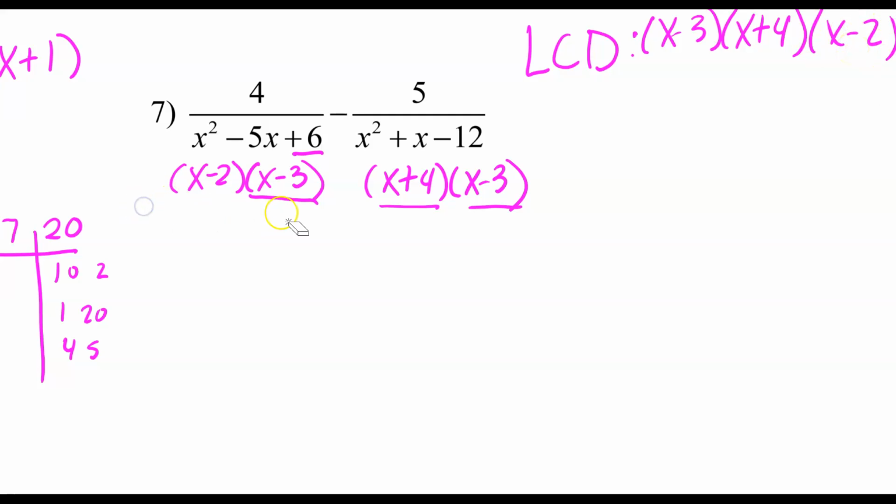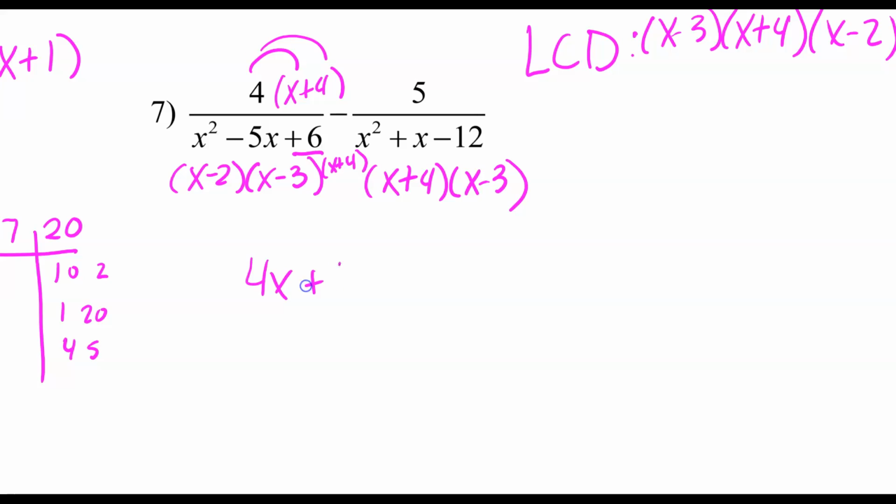So this one I also don't mind too much because I'm noticing that the numerators I'm not going to need to really FOIL. So the first term is missing the x plus 4. And when I distribute that, I'm going to have 4x plus 16. Then I'm going to put the minus, and I'm going to use the bracket for the second term because I see that minus sign here, and I just want to make sure to include it, and it's going to subtract the entire term. And that's just something where we sometimes make mistakes, so I just really want to slow down so that I don't make an error.